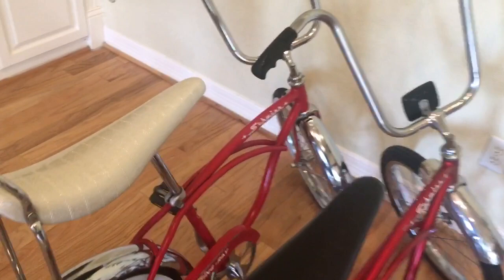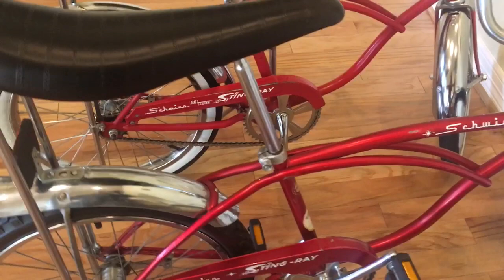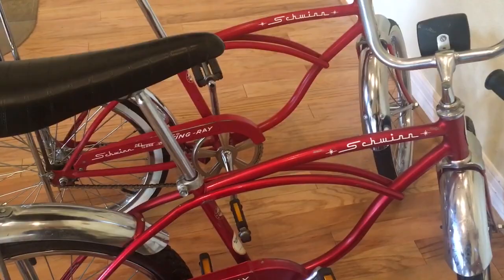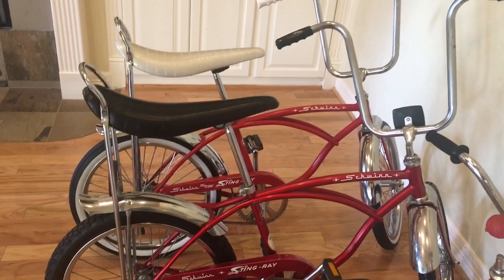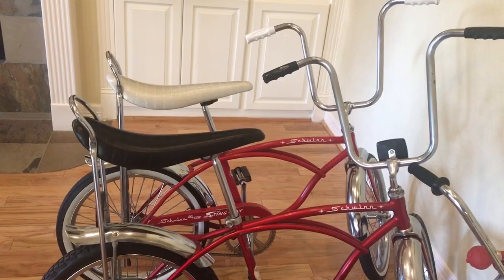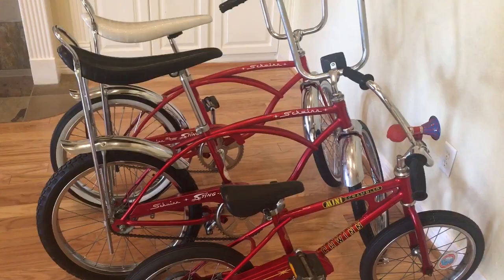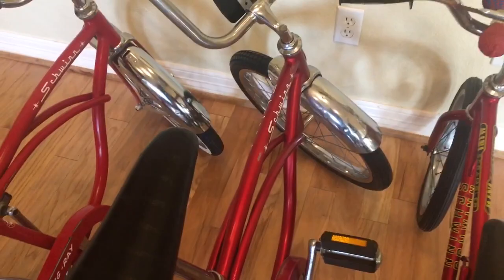You can see it's more of a light red compared to the one next to it, which they call flamboyant red. They used the flamboyant red from '72 to '78. And this one here is a 1975 flamboyant red. That was pretty close to stock — we brought that one back. The grips are a little different; I went with black grips, it would have had a red glitter grip on it. And we're missing the wheel reflector — you would have had red and orange in the back. But other than that, that bike is real close to being all original. And that was a flamboyant red — it's a little deeper red than the opaque, maybe a little more shine to it. A real nice color.